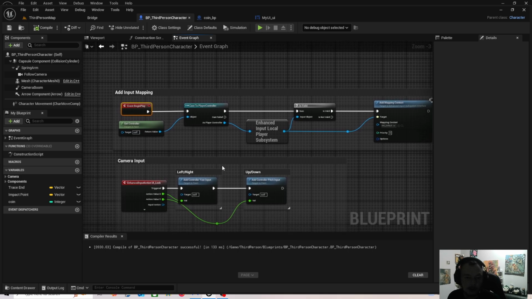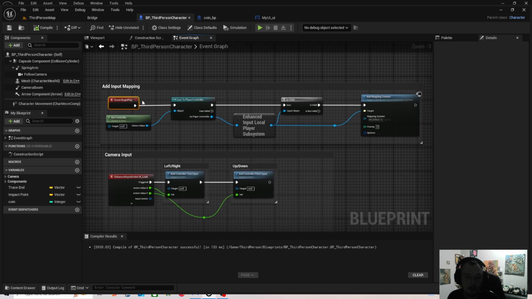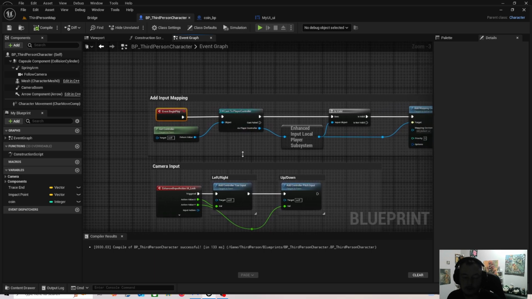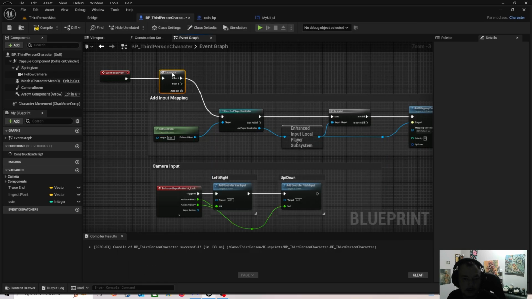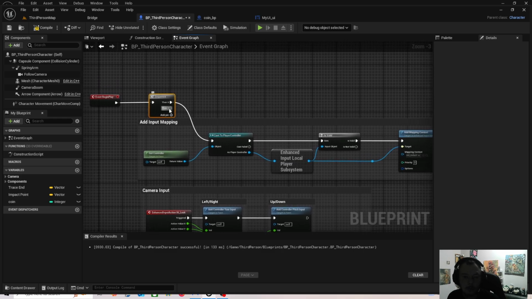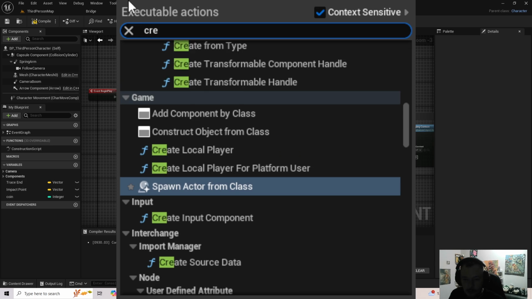So as you can see here, what it's saying with our player is the player controller, and basically your joypad or your keyboard and all that is important. So it says fire that off first, which is what it needs to do. But we also want it to fire off the widget as well. So from this event begin play, drag out of here and type sequence. See on the sequence, it says then 0, then 1, right? From then 1, drag off here and type create widget.